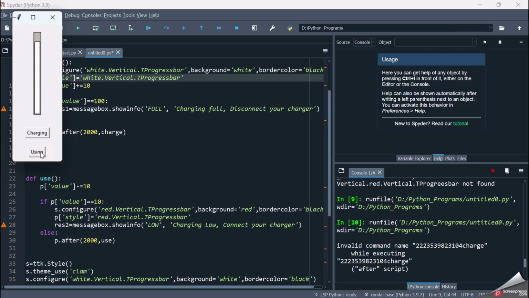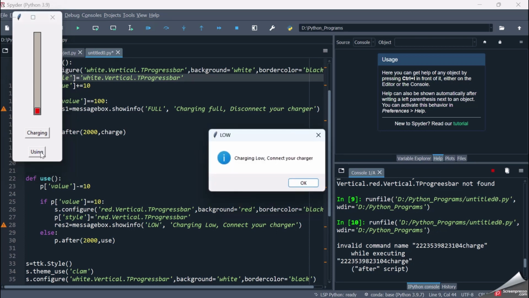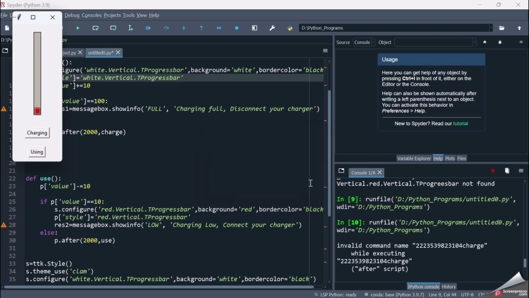Now I'll use the mobile, so the charging decreases, and once it reaches 10% the color of the progress bar changes to red and a message also appears, charging low, connect your charger. Now again if I click on charging, it changes to white. It no longer goes in the red color. So this small modification was required.